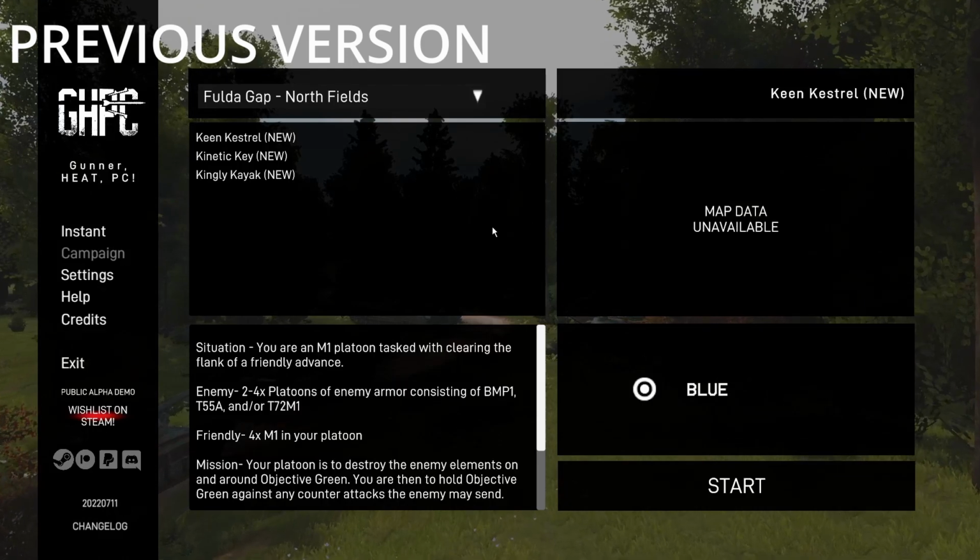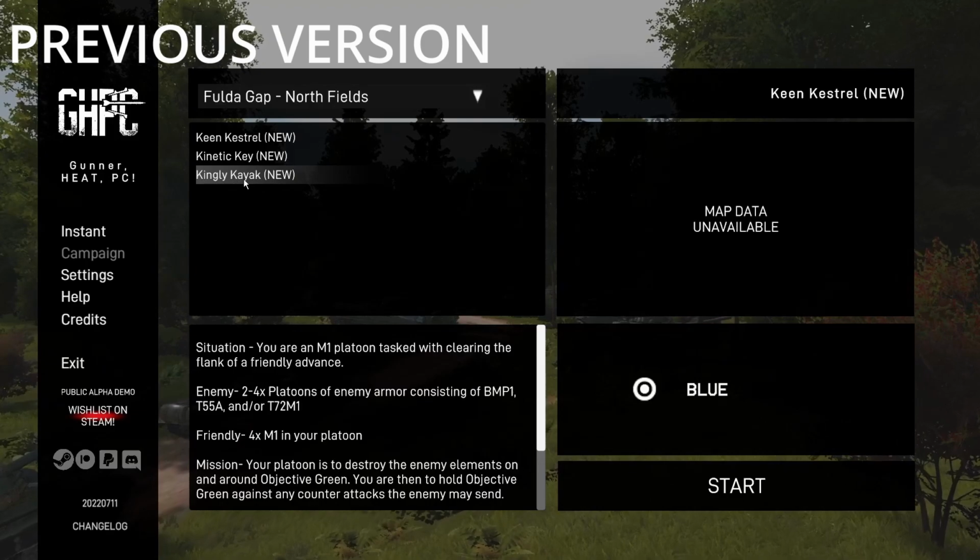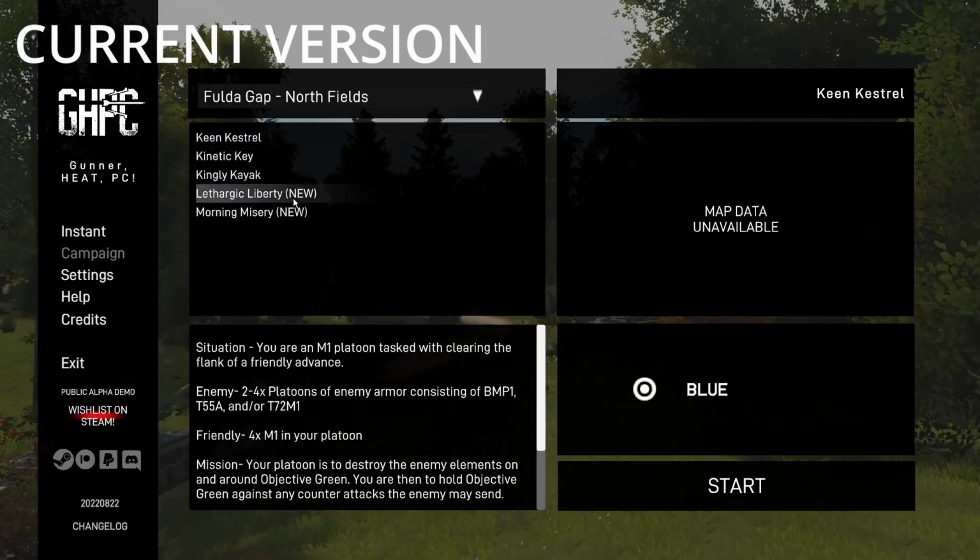Two more instant action missions. So far we have Keen Kestrel, Kinetic Key, and Kingly Kayak. North Fields, yep, there they are.